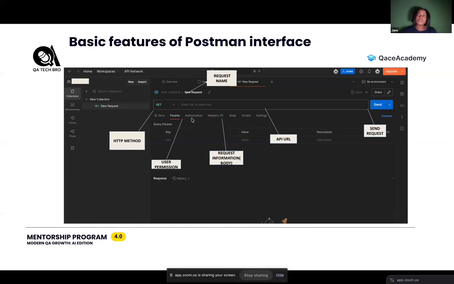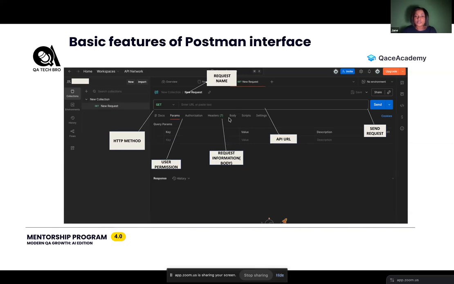Then I've also highlighted the field called authorization, where I set the user permission. For every action in API testing, users have to be permitted to carry out each form of action. This is part of the security aspects you can find out while testing your APIs. For a user who doesn't have admin permission to create sub-users, if they try to create a user here, they should get an error, right? So the authorization an admin should have, like a token that permits an admin to create users, you pass it in here. That's the section where you enter your user authorization.